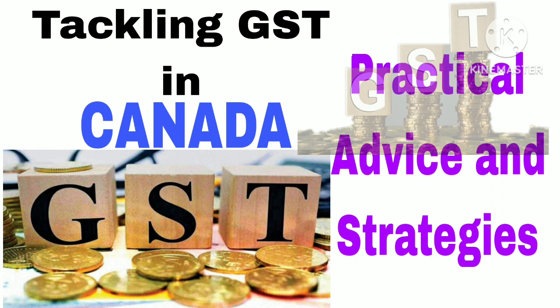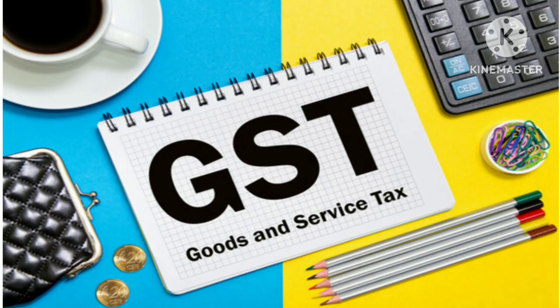1. GST and HST rates. While the federal GST rate in Canada is set at 5%, some provinces have replaced their provincial sales tax with a harmonized sales tax (HST), which combines the provincial and federal taxes into a single rate. The HST rates vary from province to province, ranging from 13% in Ontario to 15% in Nova Scotia, New Brunswick, and Newfoundland and Labrador.